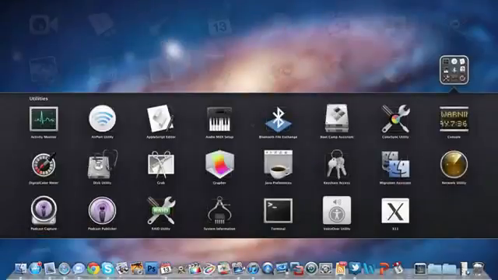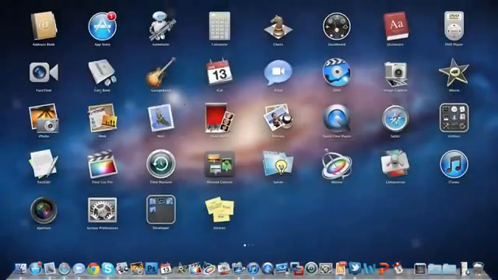In the utilities folder, it's got some basic utilities. I won't go through all these, but you get the Activity Monitor for going through tasks, the AirPort Utility for managing my router, Disk Utility, the Boot Camp Assistant, and the Migration Assistant. These are some things that come on every Mac. TextEdit is a quick text editor if I want to make notes for something. I can just throw it in there.